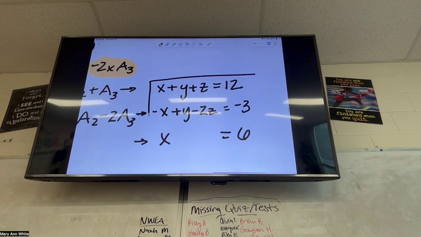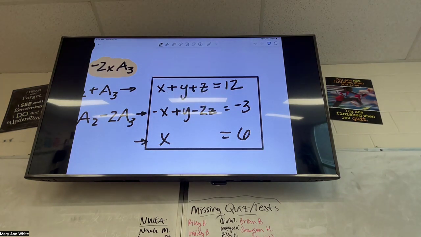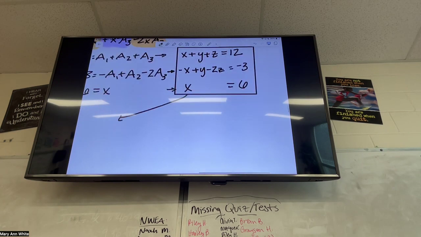Now do you see that I have 3 equations that look like our systems of equations that we're used to seeing? Okay. You have a lot of different ways you can solve this. You could use inverse method. You could use Cramer's rule. You could use REF. You could use RREF. What do you want to use? What's the easiest thing to use? RREF. So let's write this as an augmented matrix. Let's put it in our calculator. Let's press RREF and then we will solve. So again, I do need to see your augmented matrix. 1, negative 1, 1, 1, 1, 0, 1, negative 2, 0, and then 12, negative 3, 6.